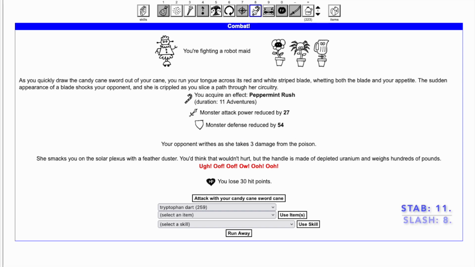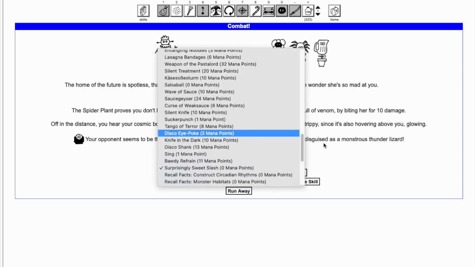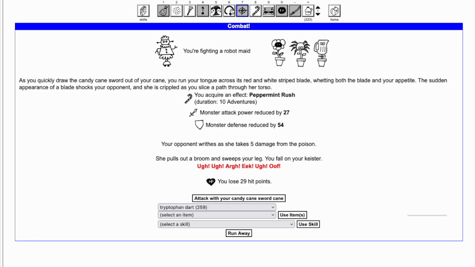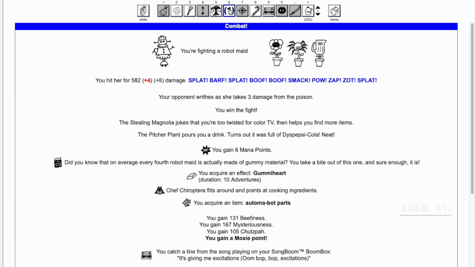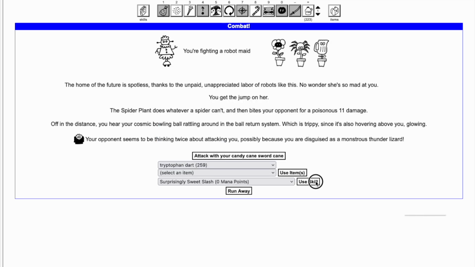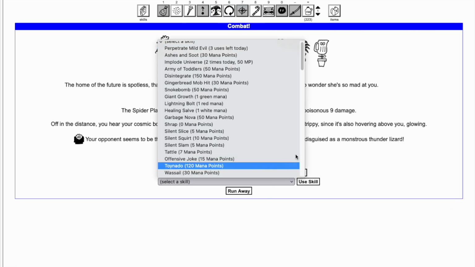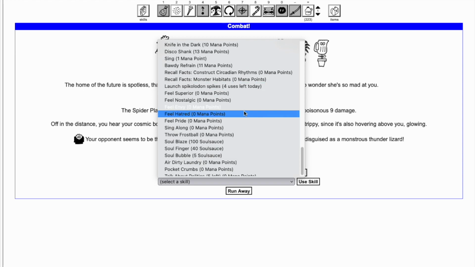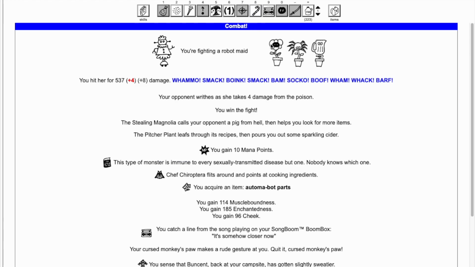11 adventures. And still just slash. 10 adventures. Still just slash. 9 adventures. Slash. 8. And surprisingly sweet slash is also no longer available in my skill list.